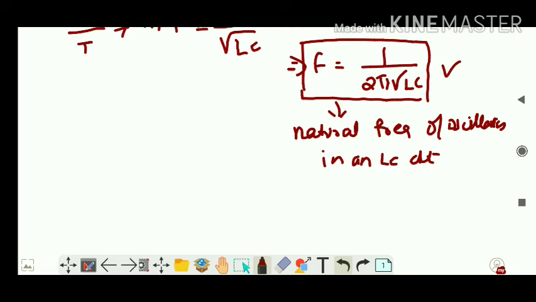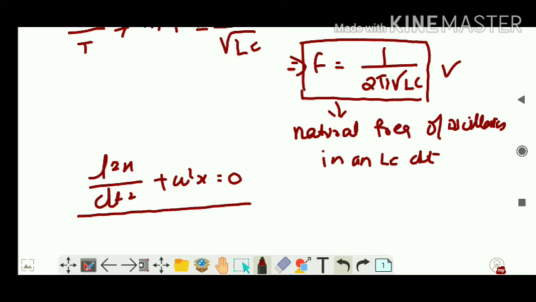This is very important, guys. Even in problems, sometimes it is asked separately. Clear? Now we had the equation, remember, d squared x by dt squared plus omega squared x is equal to 0. I'm writing that equation. This is actually a differential equation of a simple harmonic motion. If you solve this equation, what will you get? You will get the value of x, and you already know and have learned about that value of x. That is the expression for a wave or an oscillation.